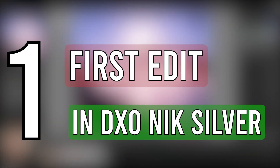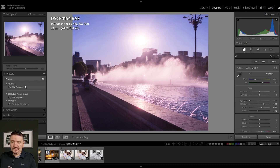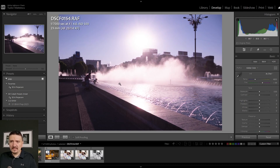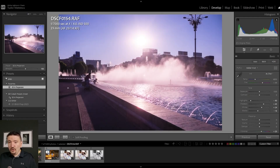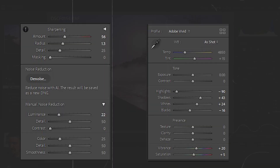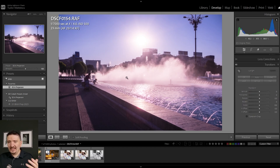I've picked some pictures to show you how I am editing them and the potential of each. This is a raw Fujifilm file. To edit it in Nik Silver, I first prepare the raw file. It's very important to prepare the raw file because you will help DXO get the most out of your file. I have here some settings: highlights minus 90, shadows plus 43, whites plus 24 because I like contrast images, blacks minus 16, and vibrance — I want color in my base image when I'm editing it. Now I'll go into Nik Silver. We are now in Nik Silver FX 7.